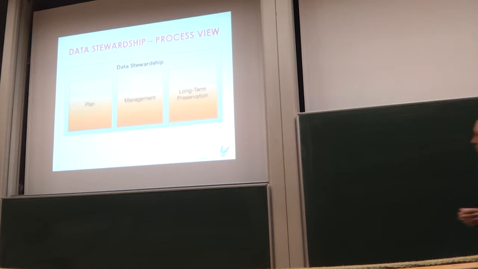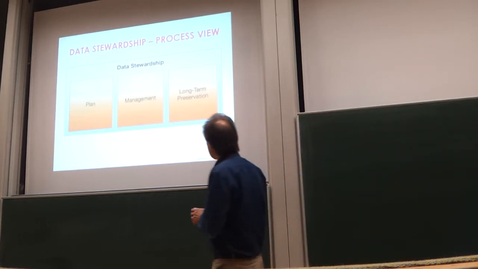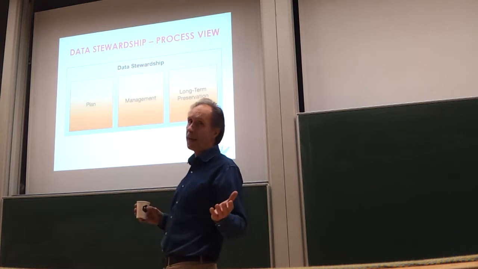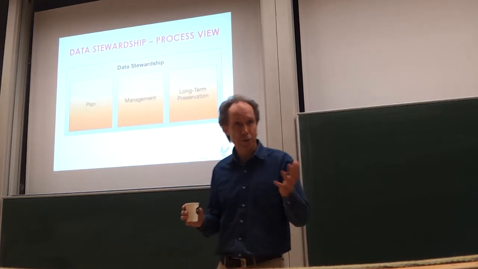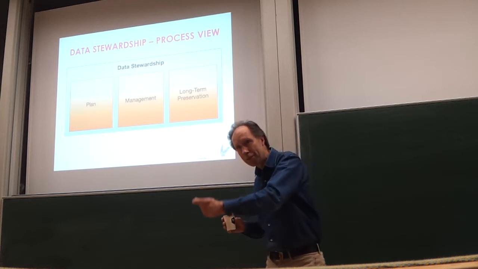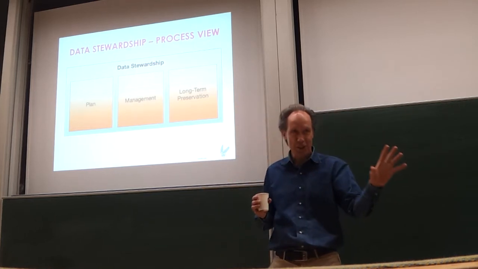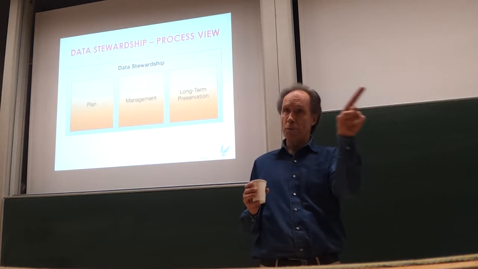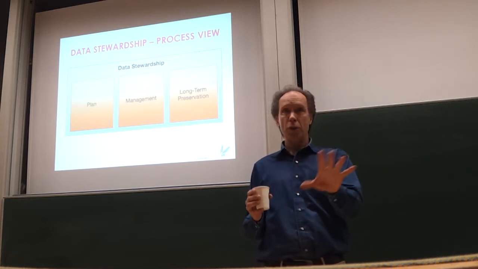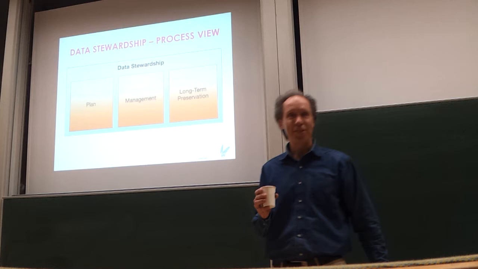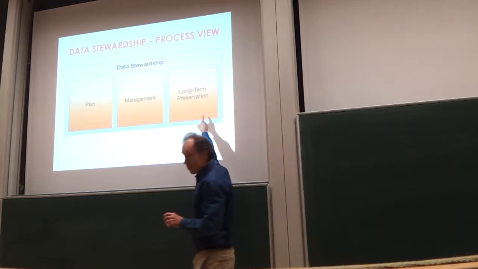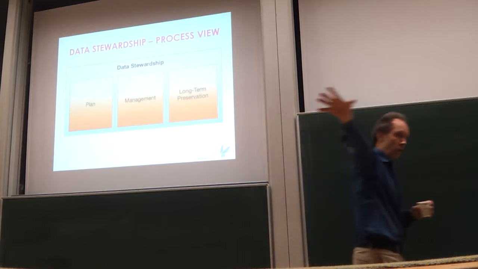Okay, so a few things are needed to do data stewardship in this kind of going to fair data. You need a data management plan. What metadata, what ontologies. The best would of course be if you have a community embraced ontology, an ontology where people in the field say, yeah, I like that, the terms are good, I think we can work with it. Or they all say, I hate it. Then you know one thing, your data resource won't be used. So you need the management and, very importantly, for the important resources, long-term preservation.